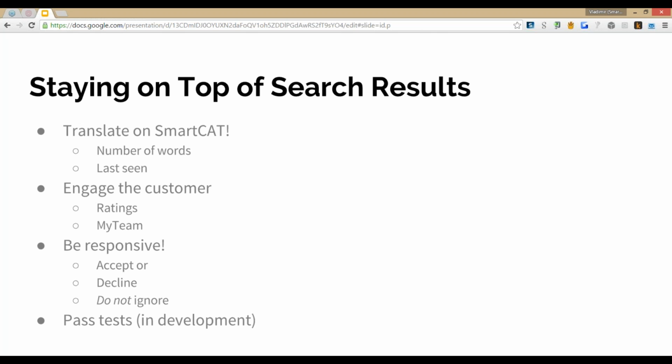Basically speaking, SmartCAT helps freelancers to get customers by ensuring that translators with good profiles and with good order history on SmartCAT stay on top of search results and are thus invited by customers to customer orders. As I said already, there are more than 100 customers looking for translators, more than 100 new translation projects started every day here.